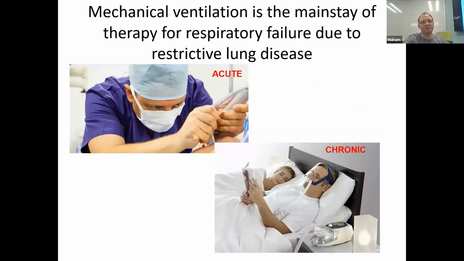Mainstay of treatment for respiratory failure for restrictive lung disease is positive pressure ventilation. So if they have an acute decompensation, that guy is very serious. He's holding the tube and the laryngoscope funny, so I hope he gets that airway. And then chronic, this guy is totally chilling with his stylish nasal pillow CPAP, reading a book there. His wife is sleeping because he's not snoring. So people with all kinds of restrictive lung disease, the entire spectrum, positive pressure ventilation at night helps prevent that chronic hypercapnia from occurring.